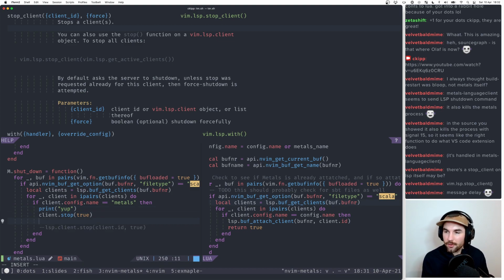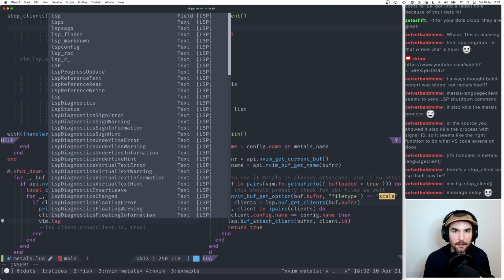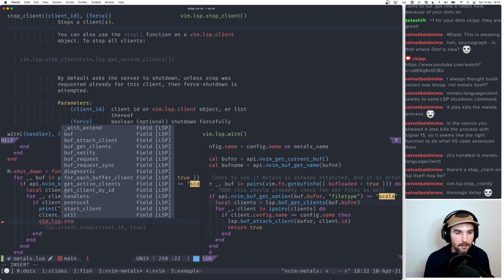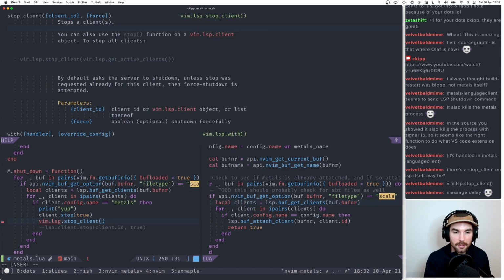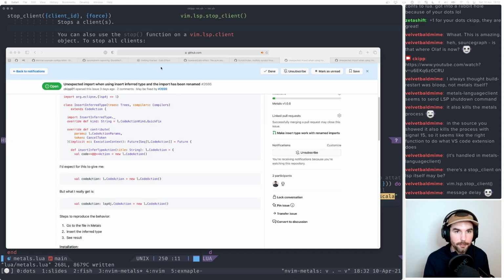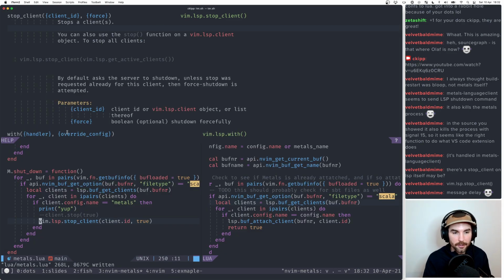I wonder what the difference is between calling stop on a client directly or LSP client stop. Like, what's the difference? vim.lsp.stop_client, client ID, force is true. Actually, let's just comment this out for now. Get rid of this. All right, so let's try this now.